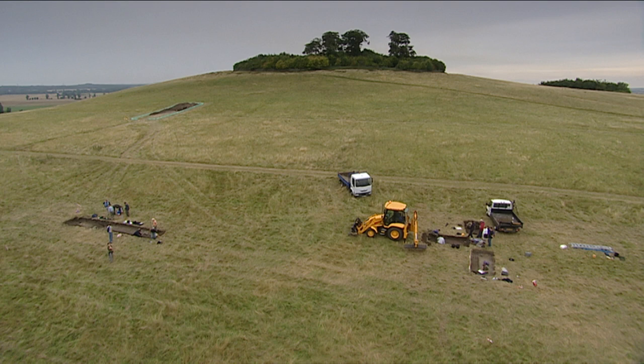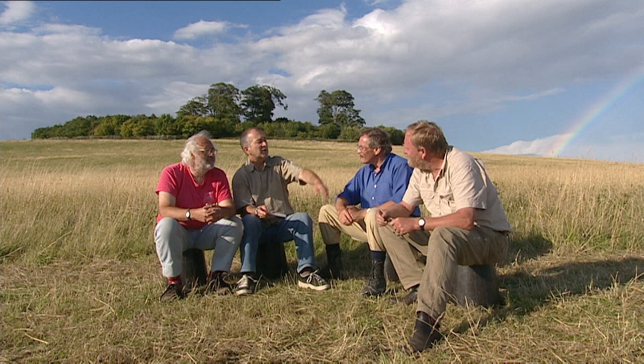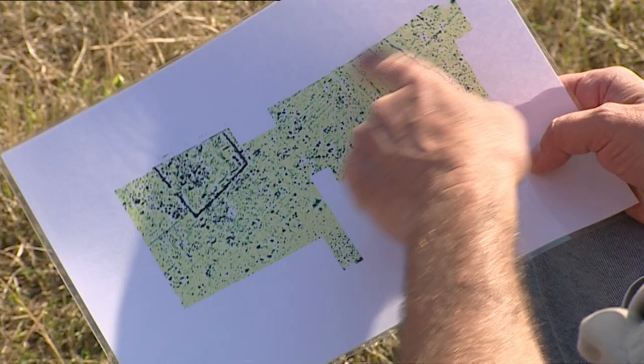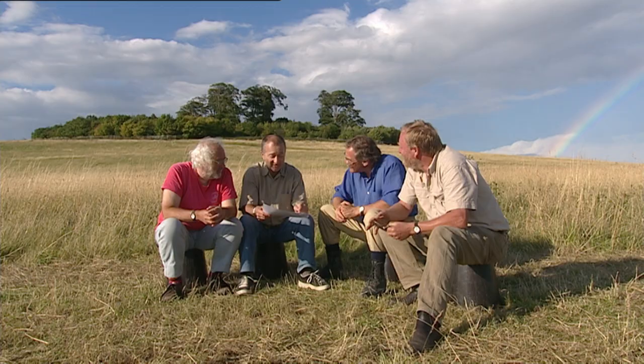What's going on? This morning we all seemed so incredibly focused on our mysterious apsidal building. Yeah. And then we seem to lose that because the walls were robbed out. You've just got excited about your pits over here. And John's just given me a brand new lot of geophys with a whole load of other targets. It seems to me we've entered the land of intellectual anarchy.